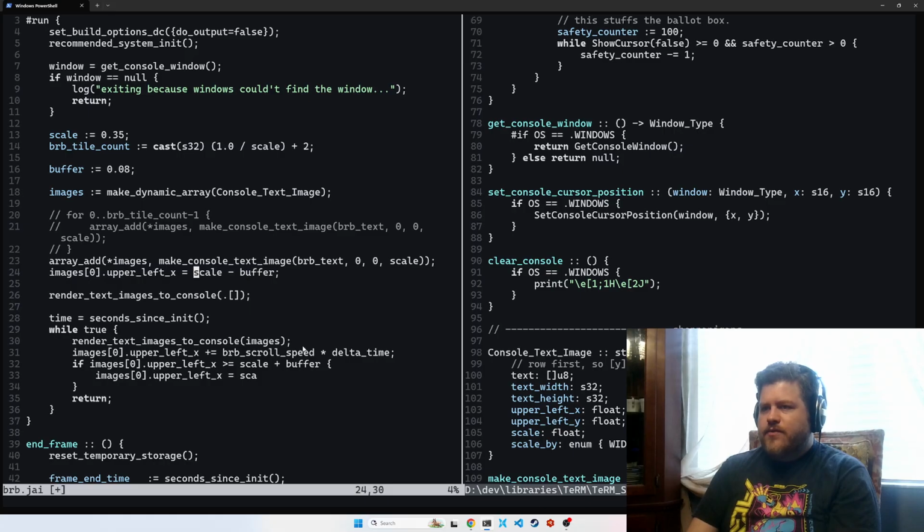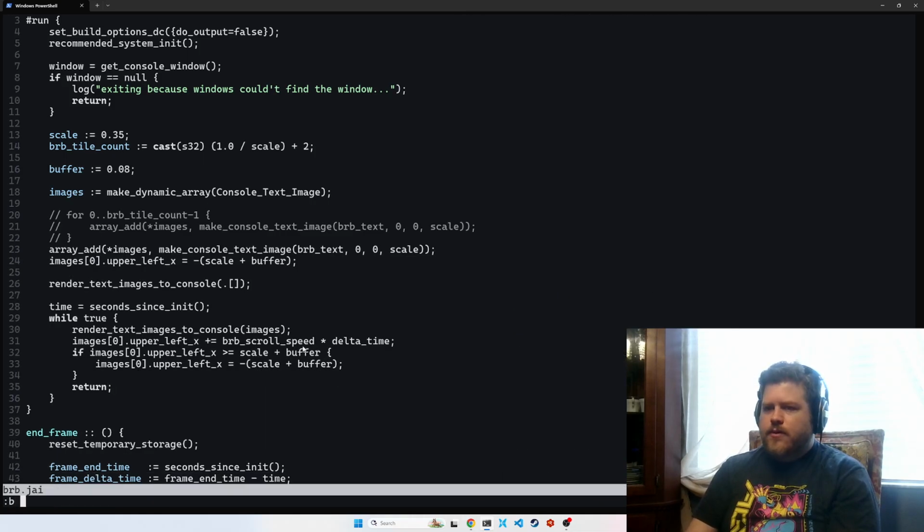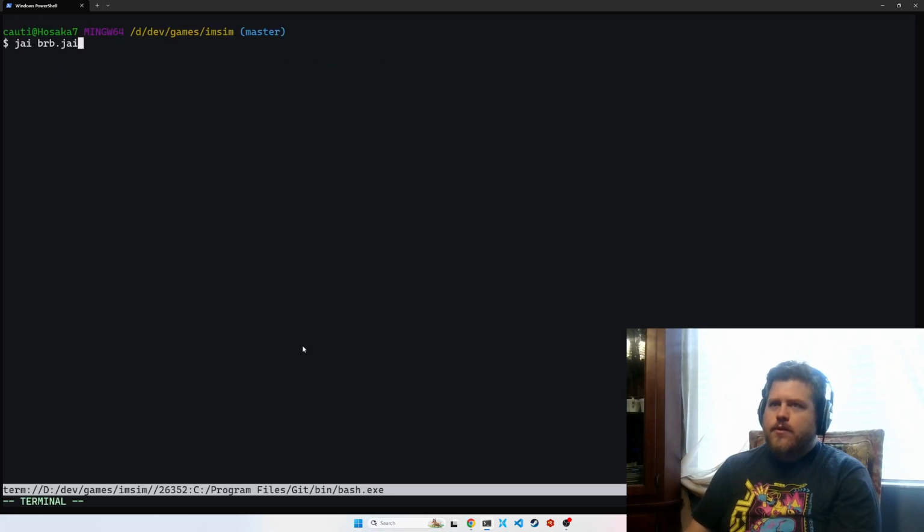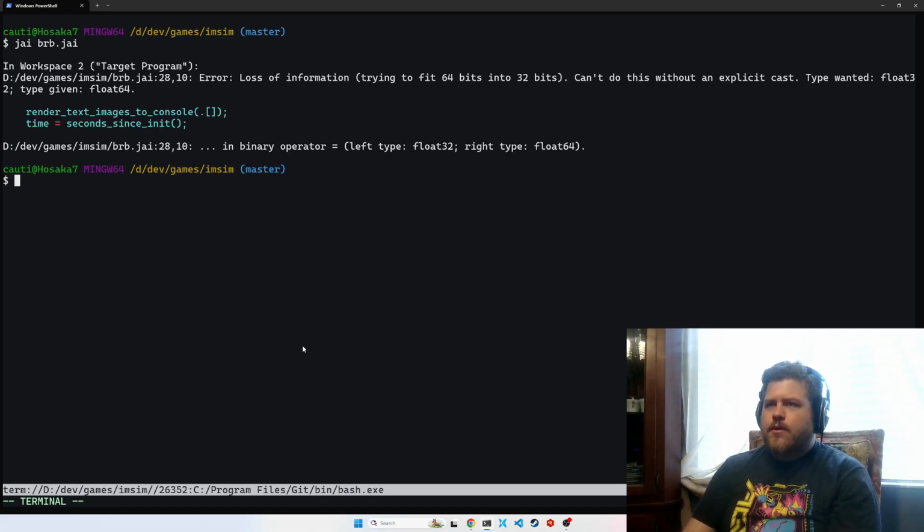Oh, it should be negative scale. Negative scale plus buffer. Right. Same thing here. Negative scale plus buffer.